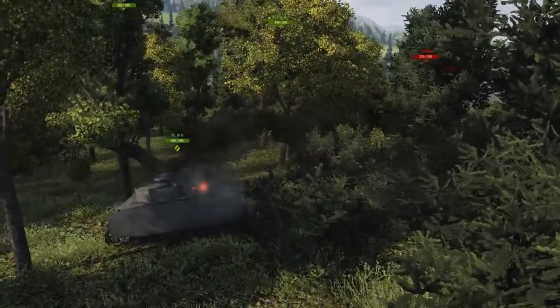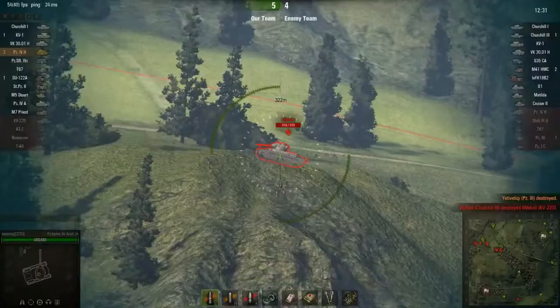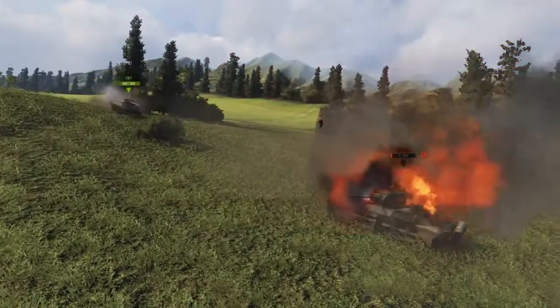Taking fire but no damage, the Matilda is a tough customer, but the smaller Panzer is easy. Another HE shell, another kill. The Matilda makes things easier by showing its side, but it still soaks up shell after shell. Eventually an ally puts it out of its misery.